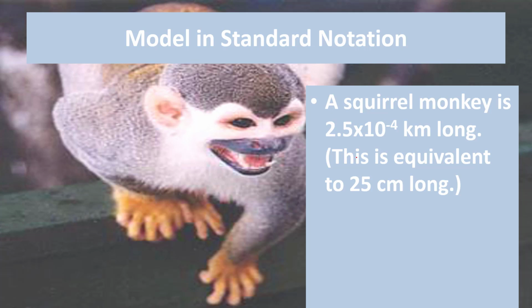All right, welcome back. So we have the 2.5 getting multiplied by 10 to the negative 4th power. Well, that negative 4th power tells me we're really dividing 2.5 by 10 to the 4th power, which is going to make 2.5 very small. So instead of moving our decimal to the right for multiplying by 10, since we're multiplying by a negative power, we're going to move the decimal to the left. 1, 2, 3, 4.